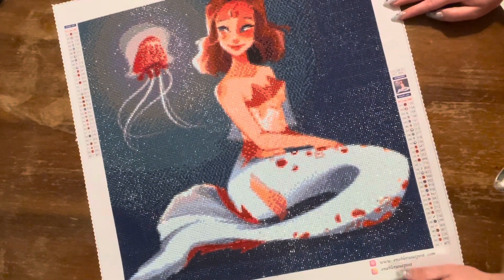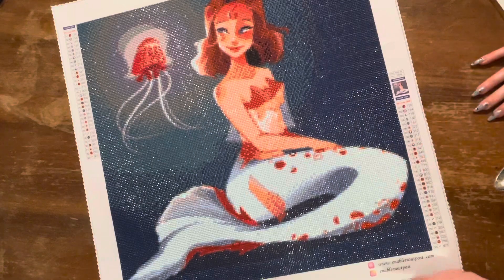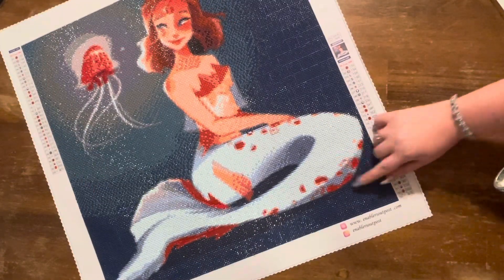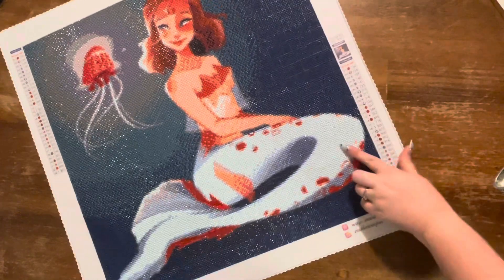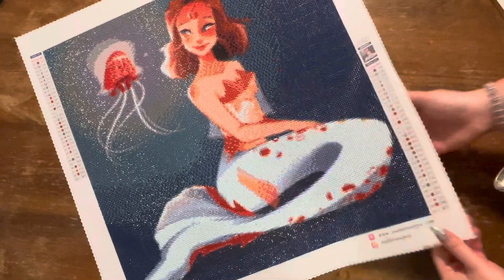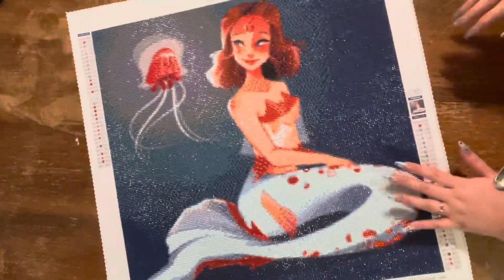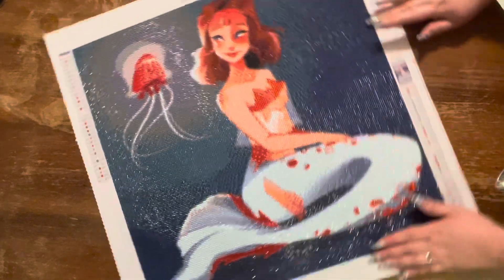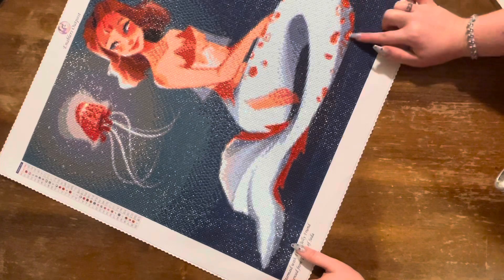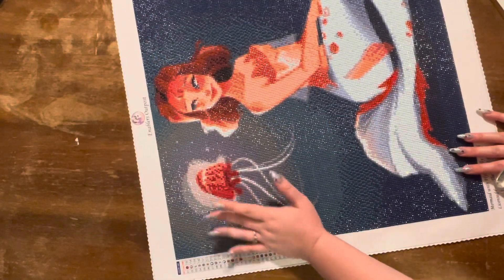We had three special drills — one AB and two crystals. I will point them out now. 775 was one of the crystals and you can kind of see it in the tail. It was an AB, not a crystal. And then the other special drills were crystals and they were in the tail, in the scales up here, and then in the jellyfish himself.